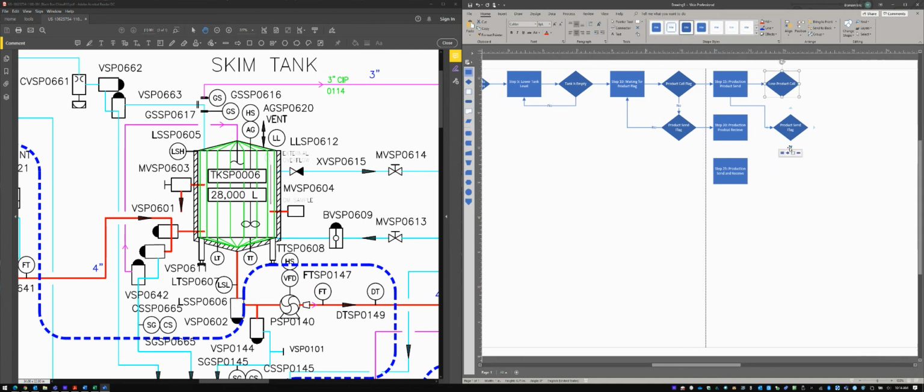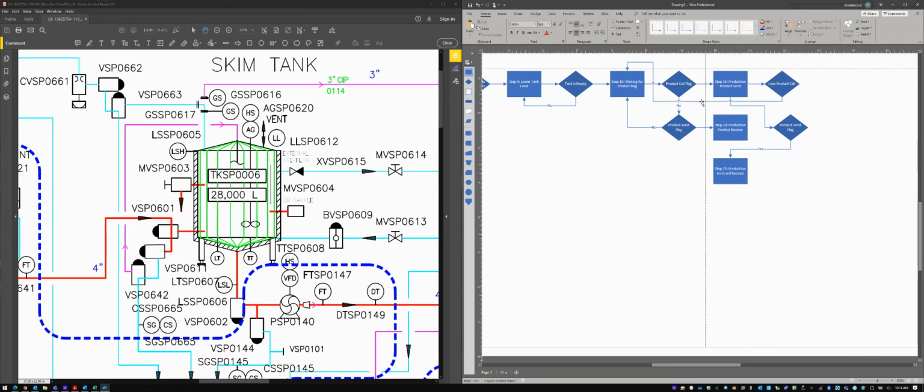If we get our product send, we're going to go into product send and receive. And if we lose our product call, we're going to revert back to step 10 here and wait for our product call.